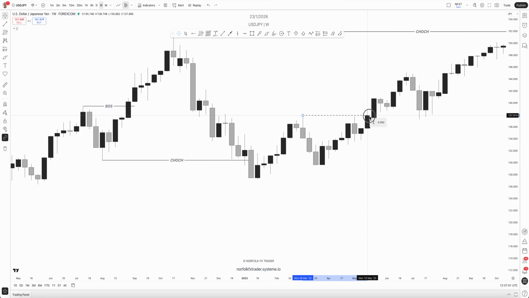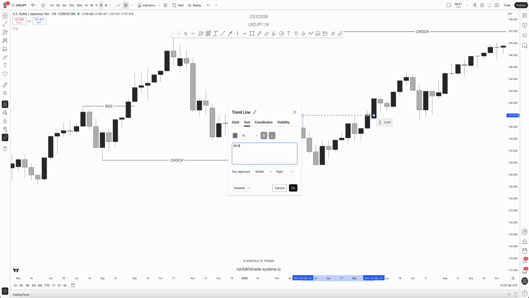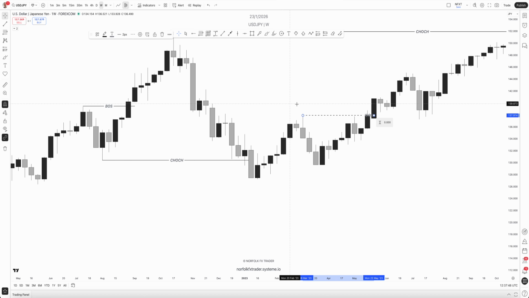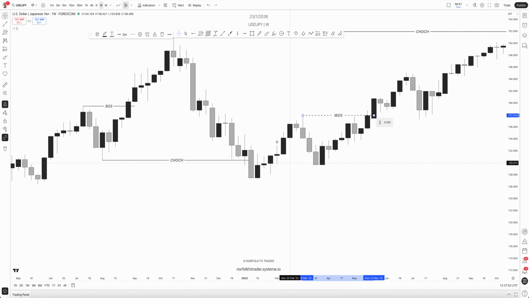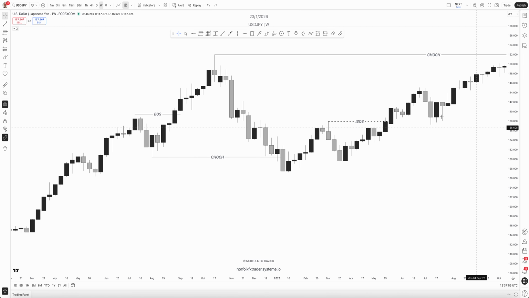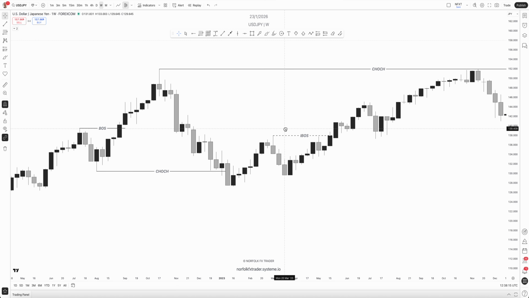Now, once that breaks to the upside, we're going to have what we class as an IBOS now in the market, and that's basically saying it's an internal break of structure. Let me just put it back to the center so we can see it. So we've got a current swing structure to downside, but now we're starting to see an internal structure to the upside. Now, very often when we have a large swing like this, that is when you're going to see that internal structure starting to form. And very often this will align with your lower time frame, like a daily swing structure. That's key to remember when you're looking at your structures.